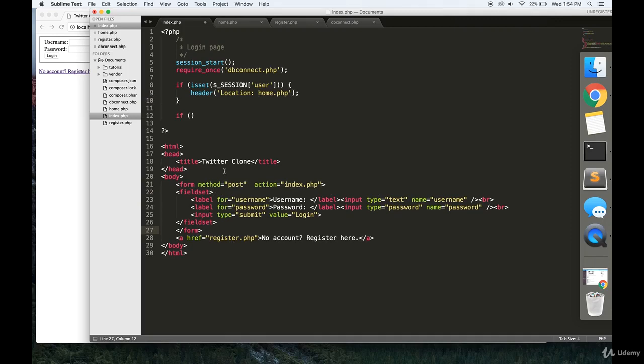So when a user submits, they're basically sending us a username and password. So we're going to check over here if that is the case. And so basically what I'm writing is if a user sent us a password and a username.